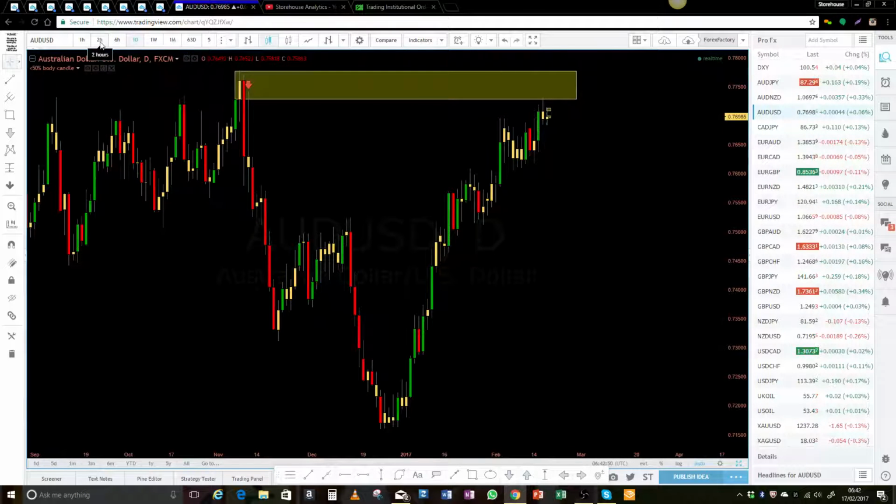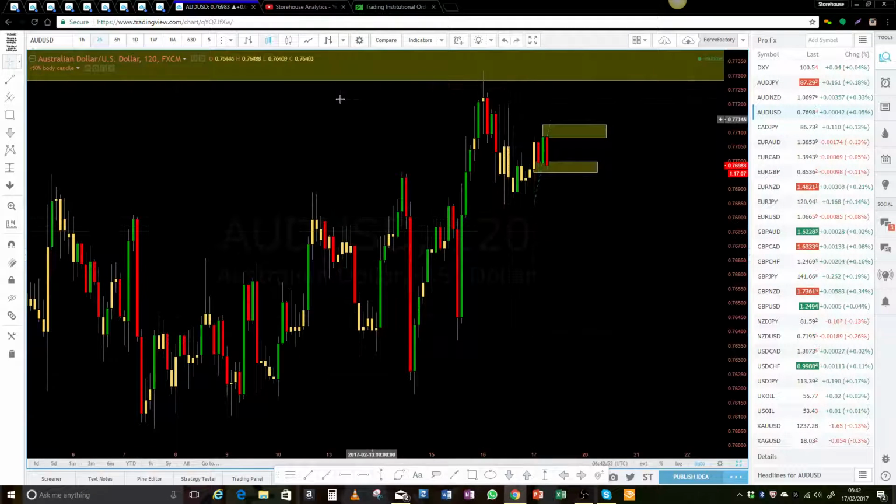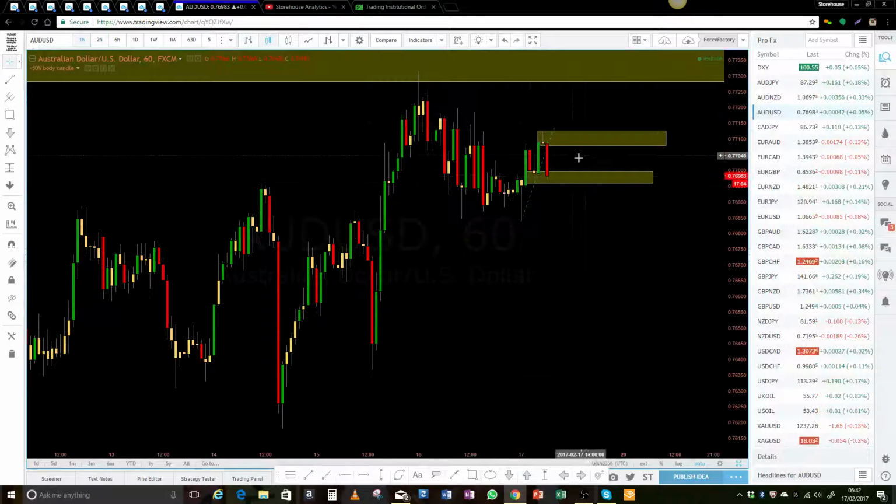So if we go down to say, let's look at what's happening. Okay, so this is all just chop on the 1 hour. So here is the issue here now. We're beginning to test the upside momentum on a smaller time frame with price close to the daily supply. So we'll see if we can get a break of this demand zone, because if we're going to start getting power to the downside, this area needs to be taken out. If we get another candle that effectively removes the upside momentum, then we will have new supply created up in here. For now, it is not yet a supply zone that we would be interested in. We need to see what happens next once this candle closes.